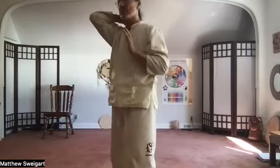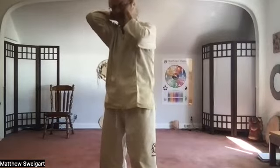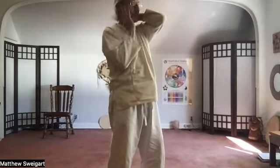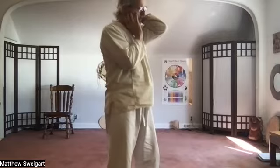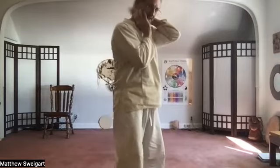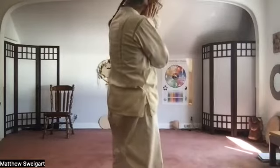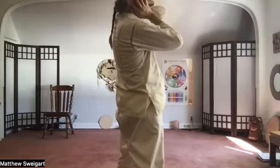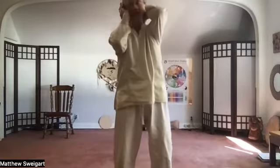There's a set of acupoints right along the edge of the spine there on both sides. They're called the Hua Tuo Jia Ji points. And I just like the sound of that, the Hua Tuo Jia Ji. Those points right along the spine really have a lot to do with your physical body alignment. So I'm just using the hooked fingers right along the side of the spine, and I'm using my hand here on the jaw to gently move my head into my fingers. So my fingers really don't do any pressure. They just hold, and then I move my head into the fingers.